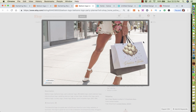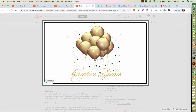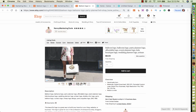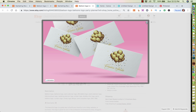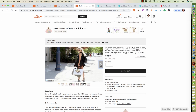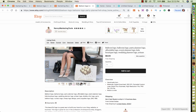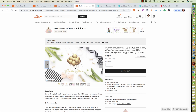I have it here on a shopping bag, where you could use your logo. And then I have it here just plain. That way if they want to zoom in and really see it, they could see it without any distraction. And I showcase it on a business card so you could see how it looks on a business card. It's just different ways that you could showcase it. But make sure that you follow these tips. Hopefully this video will help you get started the right way with product photography and sizing it correctly.